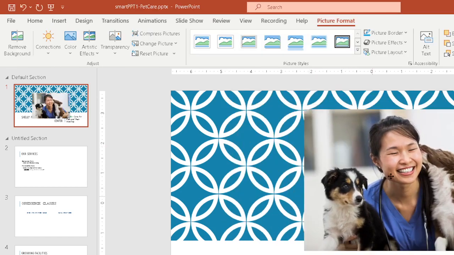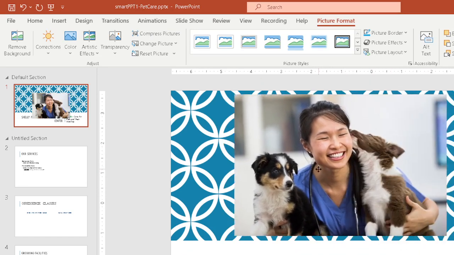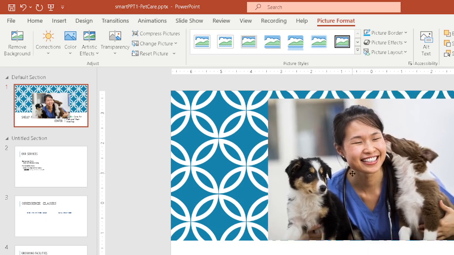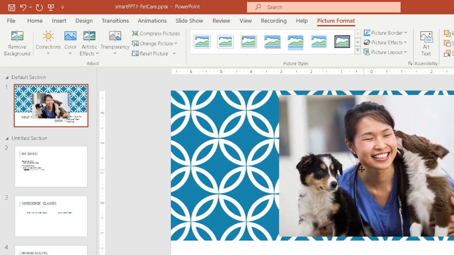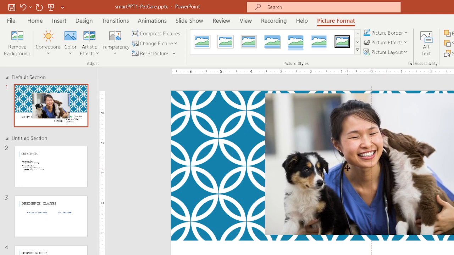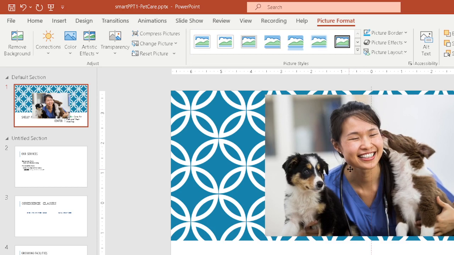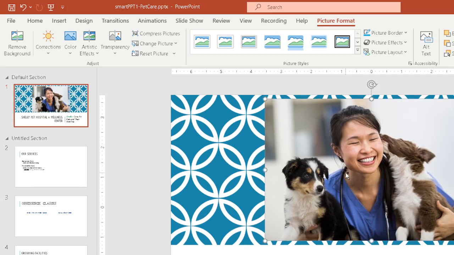I can adjust, we'll come back later and adjust the exact size of that picture, but I think centered would be a nice way to display it. And I can tell it's centered. It doesn't snap to center. It does show me a red line when it thinks I'm centered. A little line pops up. We'll come back and be adjusting the size of that and the graphics on that.